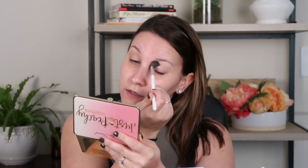For this very springy look, I'm going to be using the Too Faced Just Peachy Mattes palette. There are very springy rose, pinks, and peaches in here. It's one of my favorite palettes and it smells amazing. So I'm going to first go in with the shade Peanut Butter right here — this kind of middle shade. It's a little lighter and a little pink, not the whitest color in the palette. It's going to be an all-over color to kind of set that concealer and give us a little bit of color back. Then I'm going to go in with the Peaches and Cream shade, kind of a lighter peach, and buff that a little more in the crease.